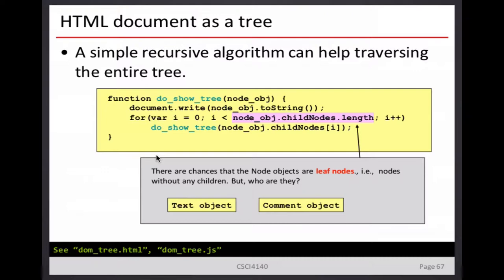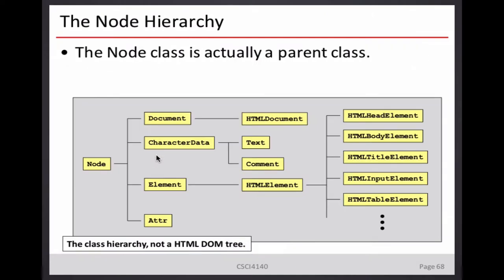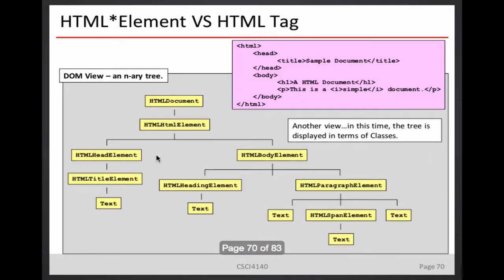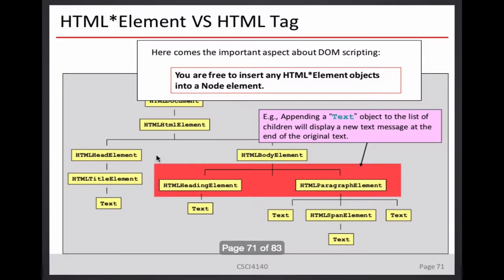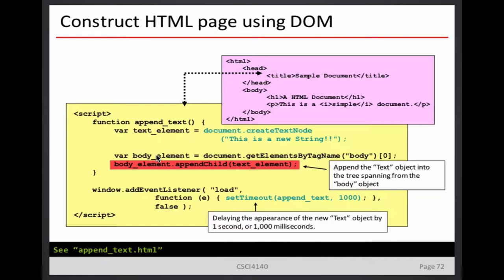Now we know there is a tree, and the funny thing is, this tree is not read-only. You can add things to this tree in whatever location you want. This is the name of the object, so I can skip it. It can be useful if you want to know more. So I use another program to show you how to process this tree and how to add things to it.